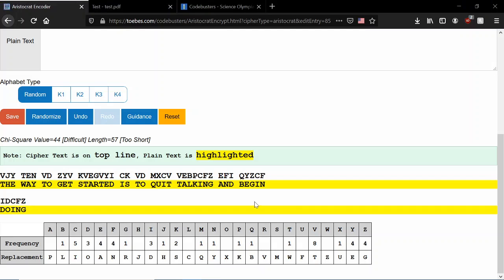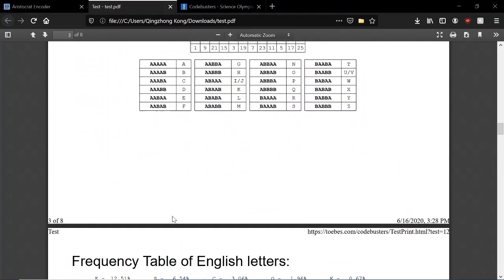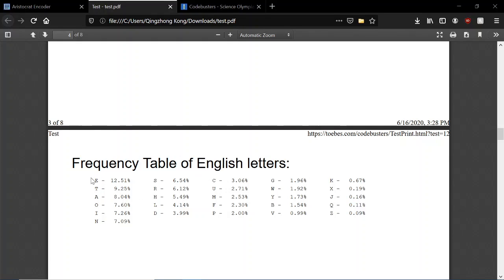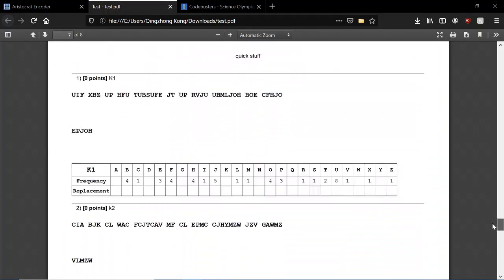So a lot of people like to follow the letter frequency table. I usually don't, but I always keep it in mind. If there's one E in a really long sentence, it's probably not exactly right, so don't follow this frequency table too strongly because it's not always right. You probably want to just know in your mind that E, T, A, O, I, and N are the most common English letters. Usually we don't use very many Z's, but sometimes you will see people specifically put in sentences with a lot of Z's to throw you off. So again, don't necessarily follow this like it's always right, because it's usually not. So that's K1 and K2.